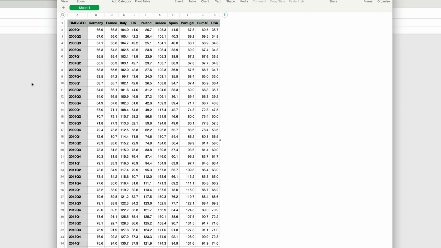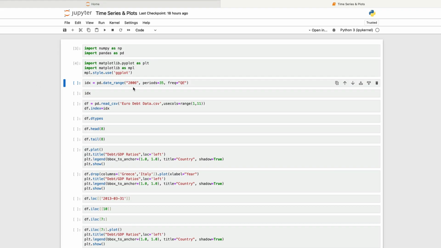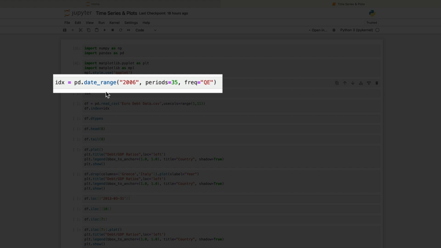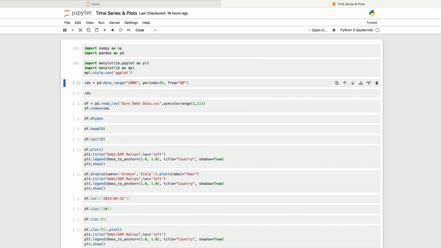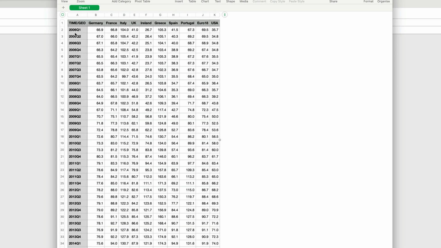So what I had to do was to first of all create my own suitable index series using the date_range function in Pandas, and for this you need to specify the start date and possibly the end date if you wish, or alternatively, as I've done here, the number of periods and the frequency. My data starts from 2006 quarter 1 and goes up to 2014 Q3.